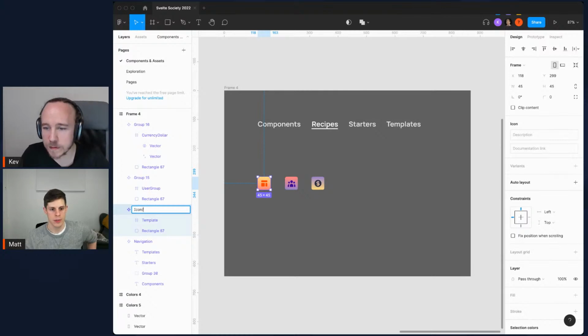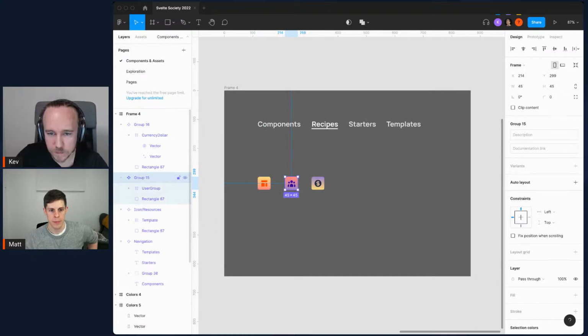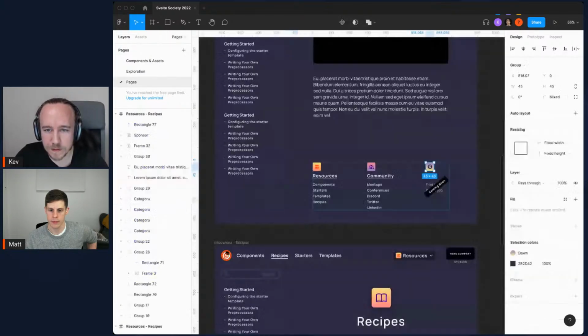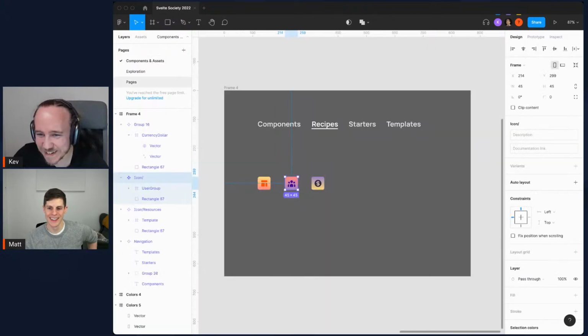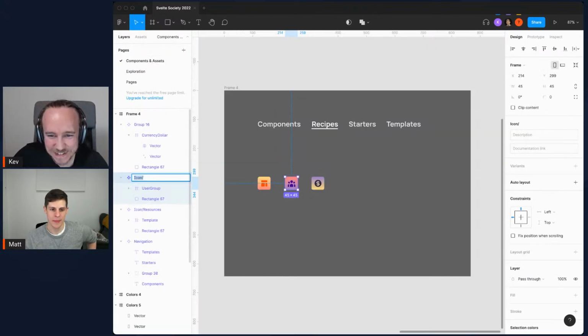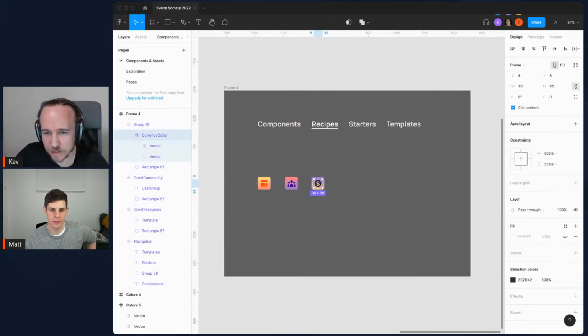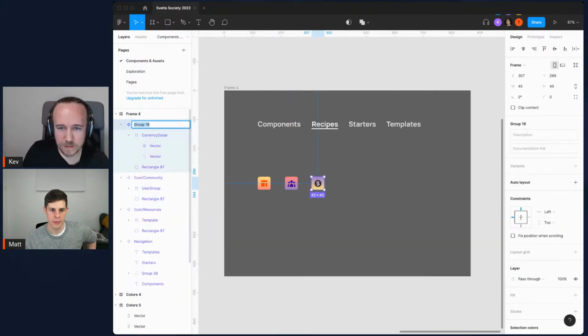That's interesting. It's like folders, effectively. So icon / community, and icon / jobs. All right, cool.